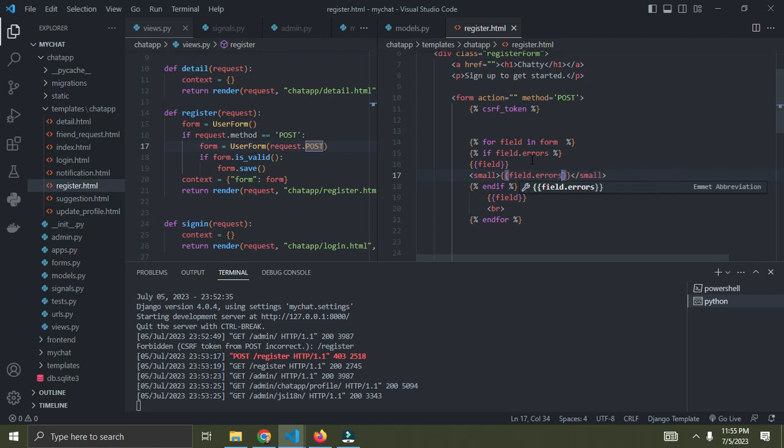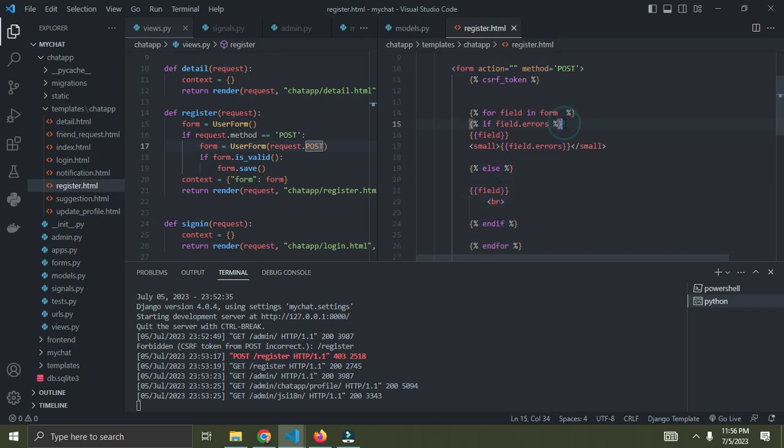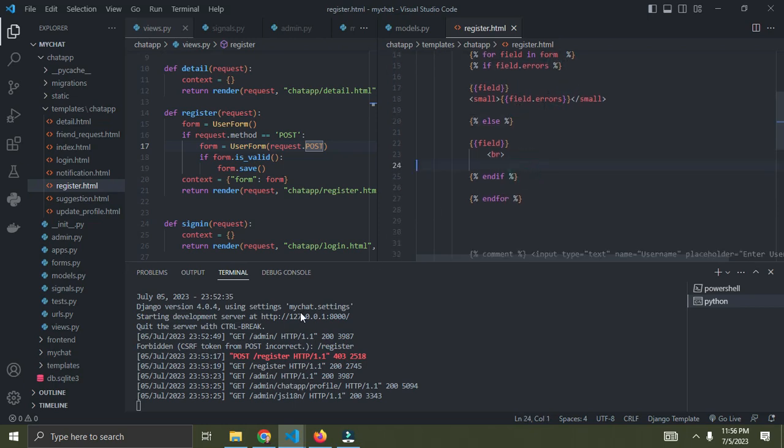Hope you get. So now if there's an error, over here I'm going to come and say else. I'm going to put in the else block here, and I'll copy this now and paste here. Hope you understood now. So that's it. I want to see our error message right away. So let's go to the browser.